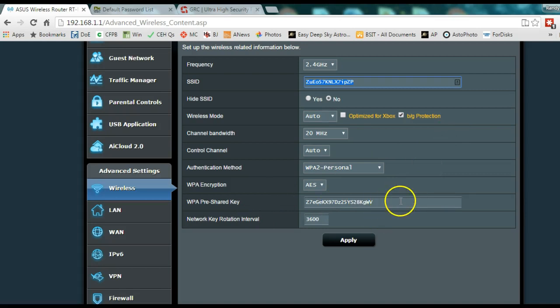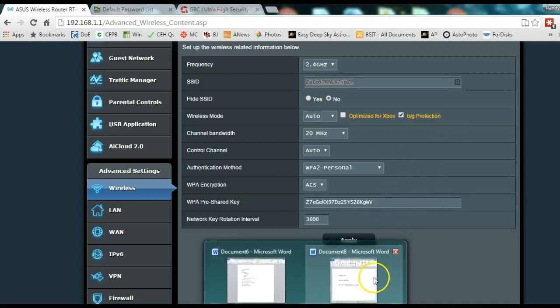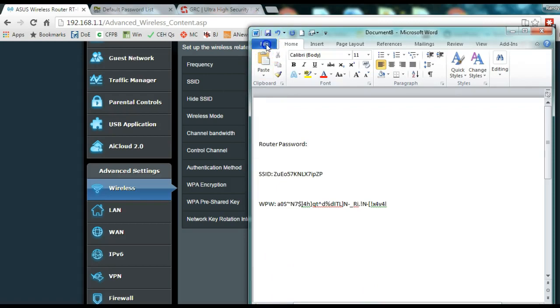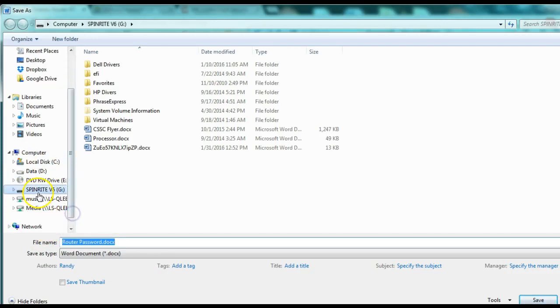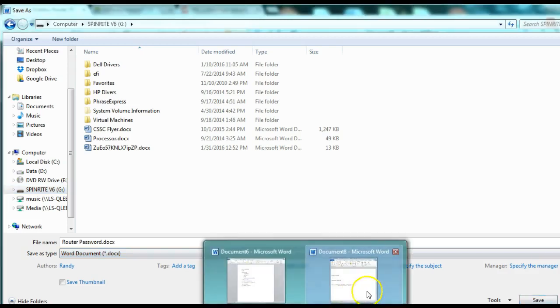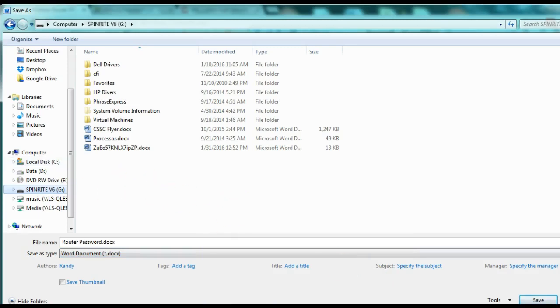Now that we've chosen that, we're going to, like I said, copy it into a Word document. We're going to save as, and what we're going to do is we're going to save this to a thumb drive. And the reason that we'll do that is because it makes it much easier to connect your clients if you have it on a thumb drive. When you connect the client, you just stick in the thumb drive, and then chances are it will allow you to copy it over. Now, some of your clients might be Linux or something else, right?